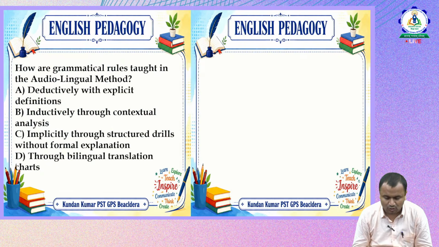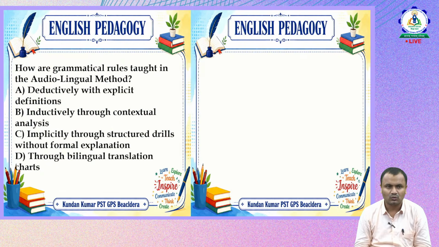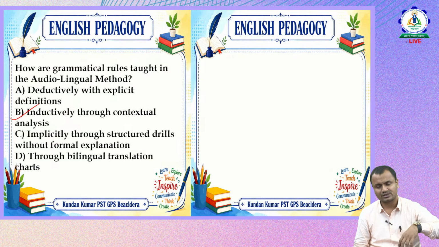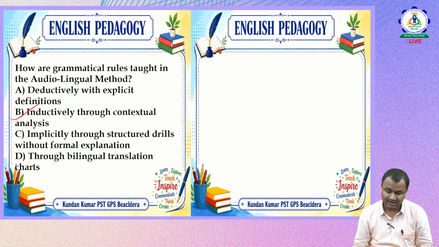How are grammatical rules taught in the audio-lingual method? While teaching through the audio-lingual method, we never use the deductive way, we use the inductive way. We give certain sets of dialogues, certain sets of examples, and by practicing those contextual dialogues, students get to know the rule. So the inductive way is followed to teach grammar in the audio-lingual method.